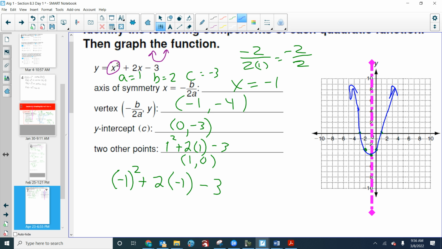What do you guys think? Not too bad. We got our line of symmetry. Get the vertex. C is my y-intercept, reflected across. And then grab a positive point that's close, probably the next point, easy to work with. And then you can reflect that across the axis of symmetry too. There's your vertex, or there's your parabola.